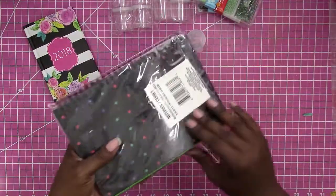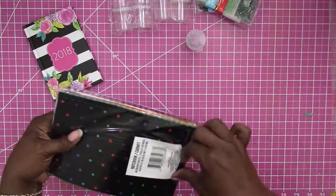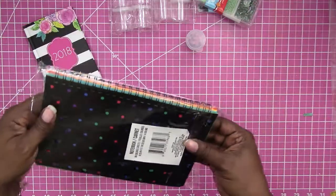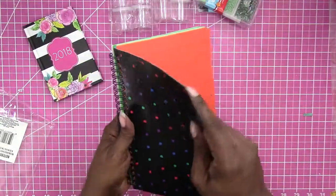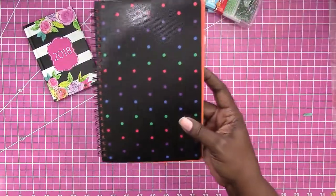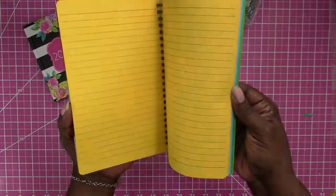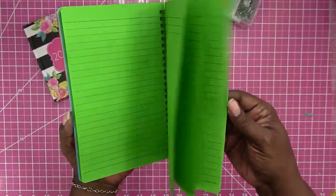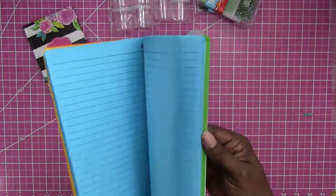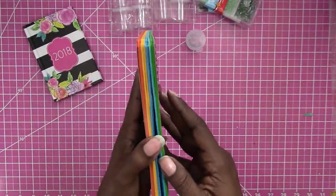I saw this hauled on YouTube and was intrigued, so I went and picked one up. It is just a notebook. It's 8 1/4 by 5.7 inches. It has a glossy vinylish feel to the cover finish, but what got me was the lined color pages. Unfortunately, this one does not have pink in it, but I thought this was really cute, and you could put notes and keep track of notes in it, and you'd have 4 different sections.